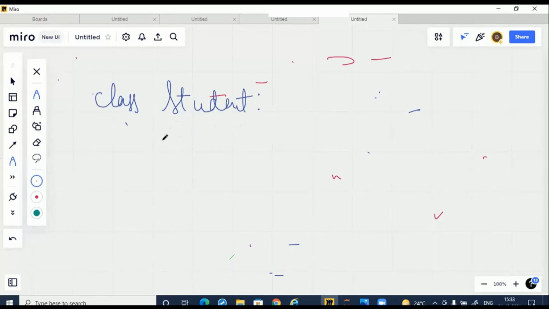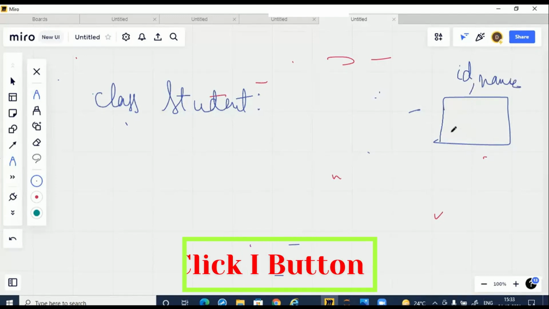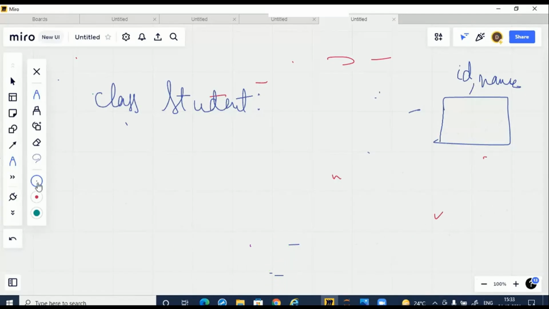Now here, I need, see here, I need ID and name. Simplified, I'm taking ID and name. Okay, ID and name, two attributes are there. Now the point is, I'm making very little code here and then I'll explain. Suppose here I'm making this class Student, some ID and name is given here and the function is there.